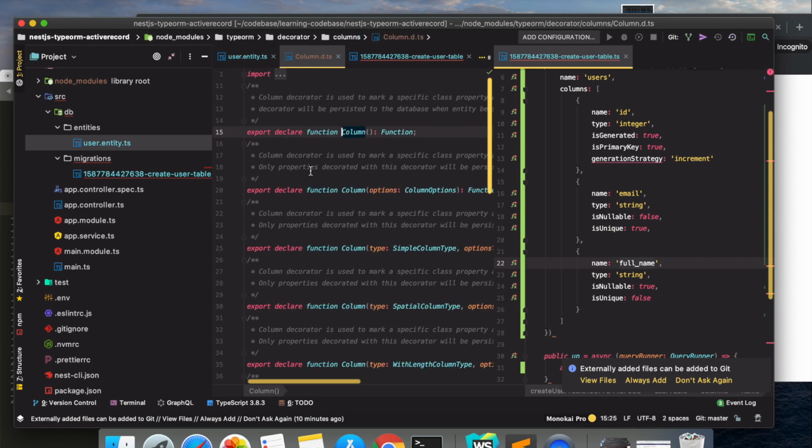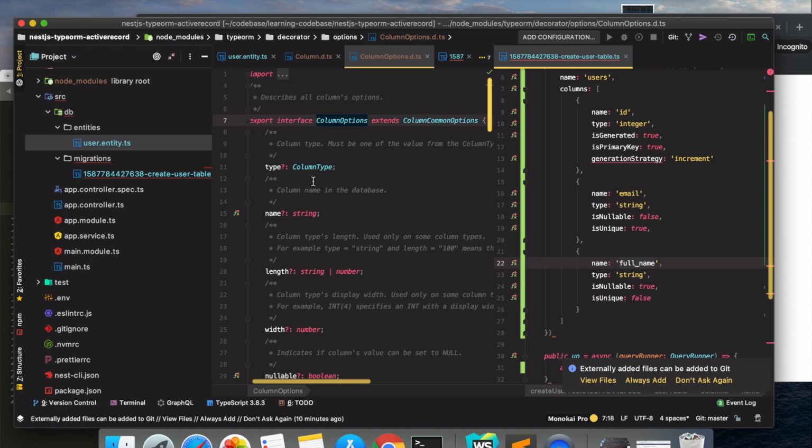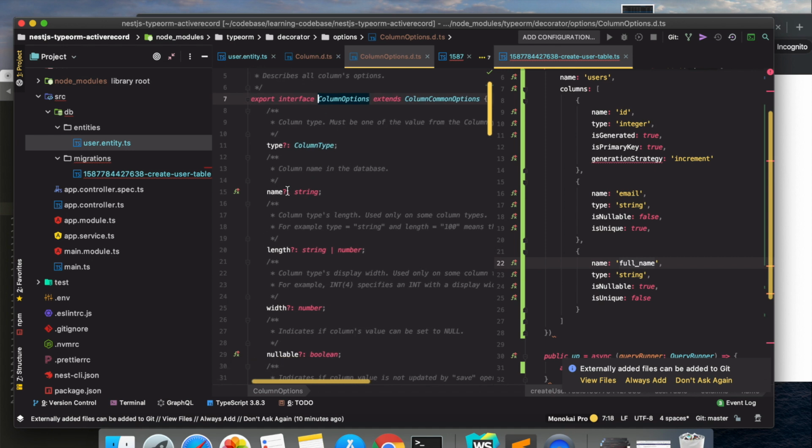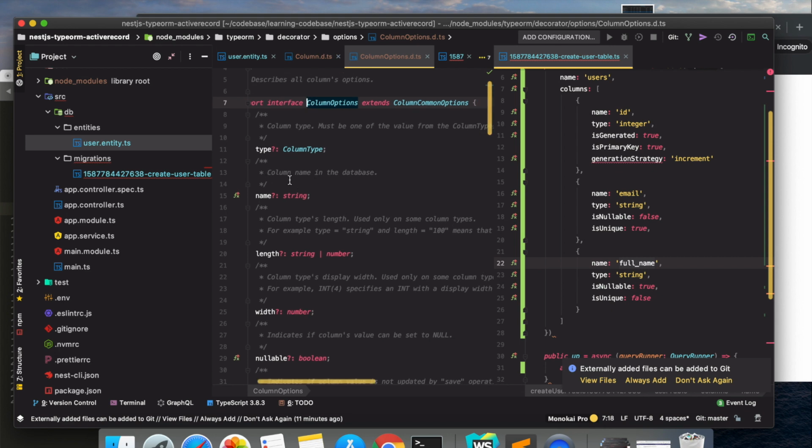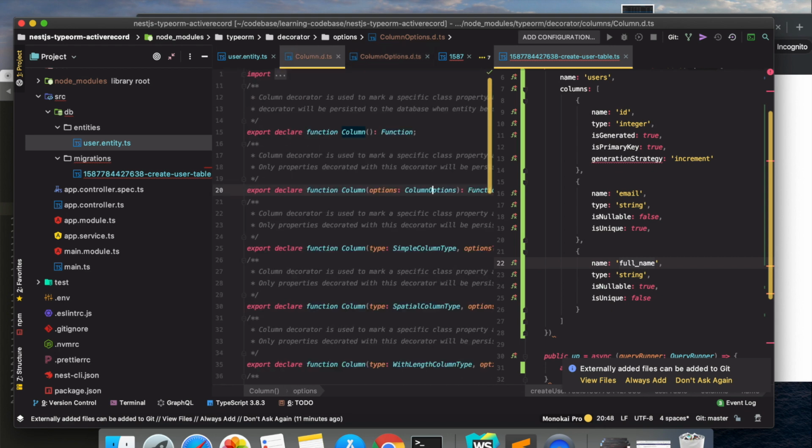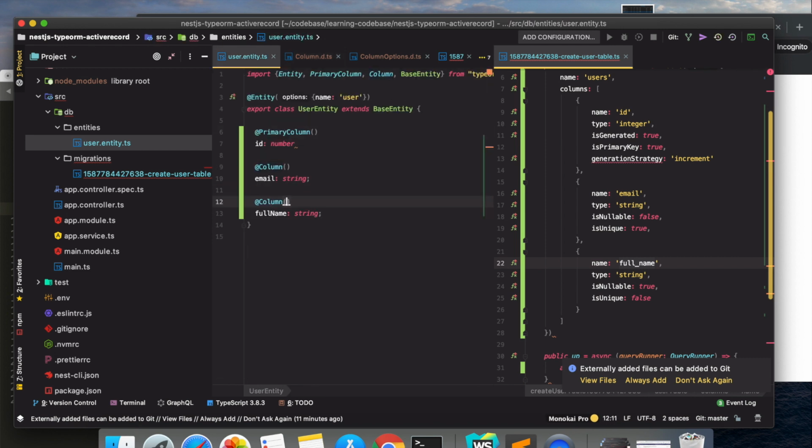And in the column it has a couple of options. So if we click here, we go to these options. It has this name option, which is an optional field. So we need to mention what the name in the database is. So we come here and provide the name as full_name. Basically it will tell that this full_name column in the user table needs to be referred to as fullName here, like this.